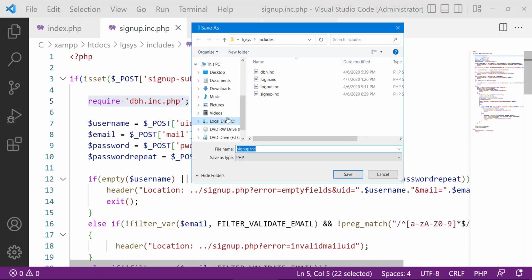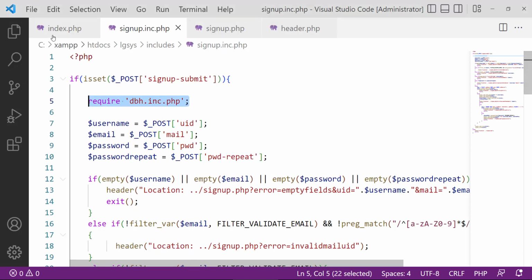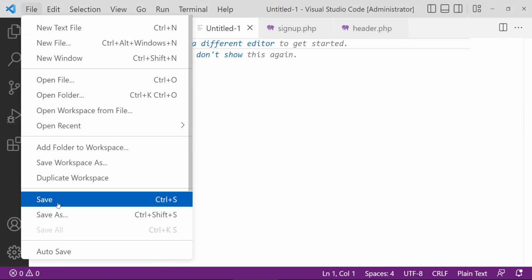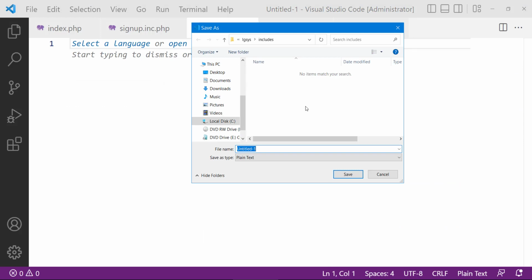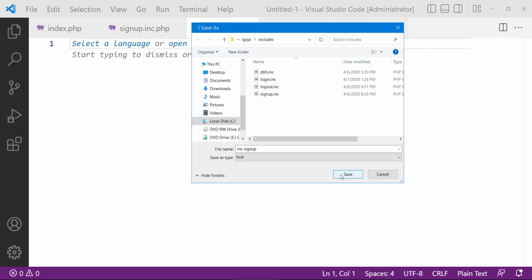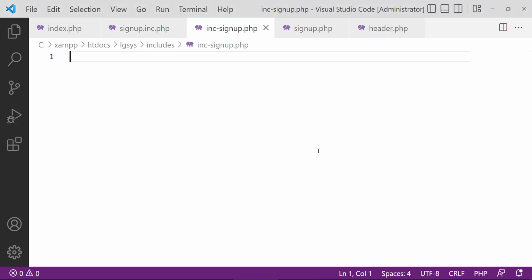But like we said, we want to rename our information, where this becomes inc sign up. We save that, and then we want to do our PHP file.